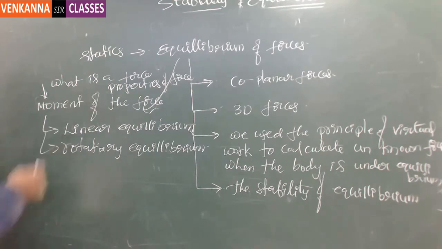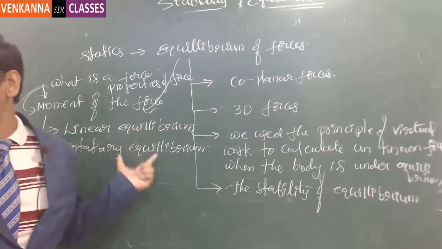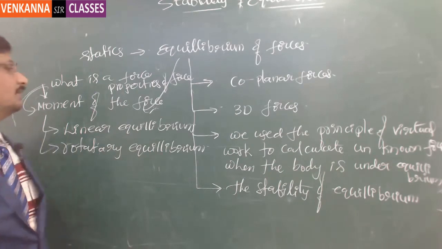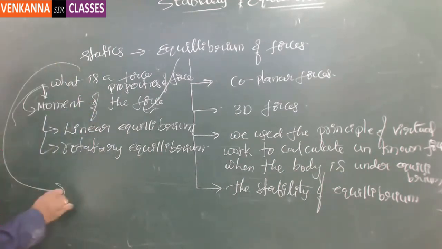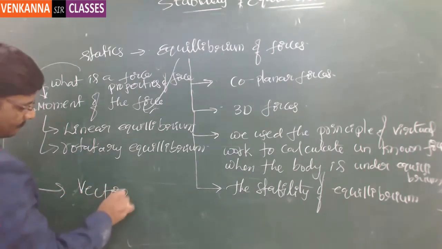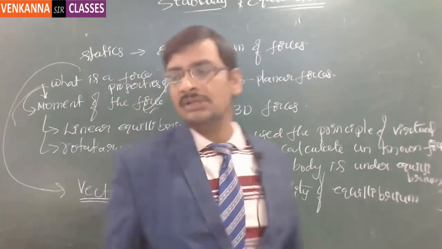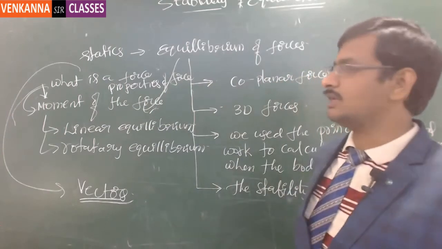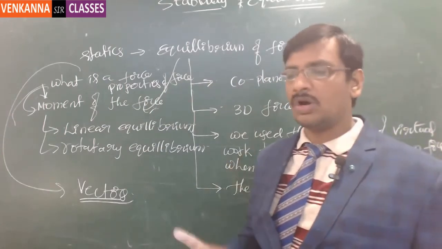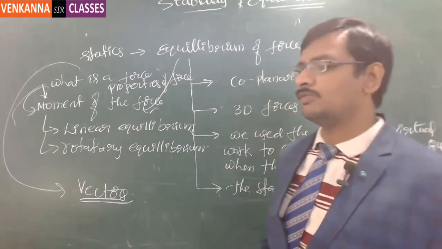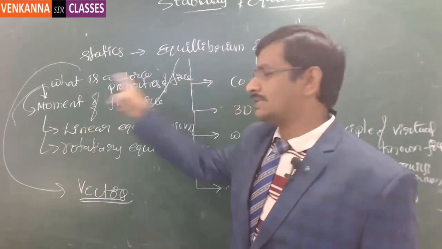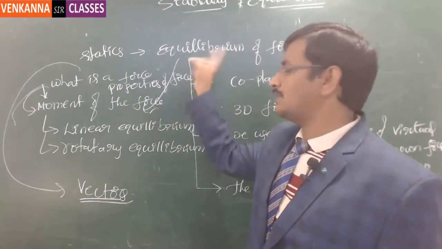Based on these properties we arrived at movement, and then these movements and the force together will decide whether the body is under equilibrium or not. Those conditions we have analyzed in detail. Now, to understand all these things we learned something called vectors. Vectors are the fundamentals for the entire topic like this. So this is the complete statics we have analyzed. But if you notice, there is only one topic we are dealing with, that is the equilibrium of forces, and all these things are the necessary requirements to understand this equilibrium of body.